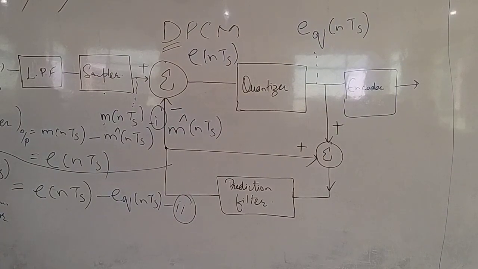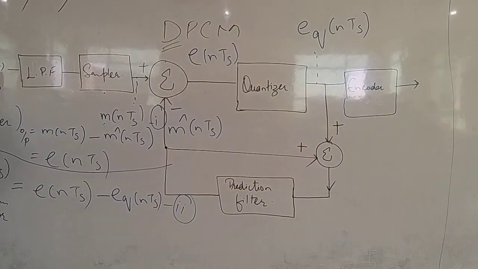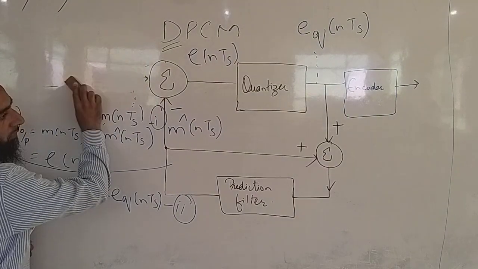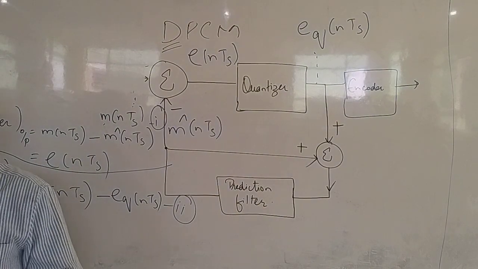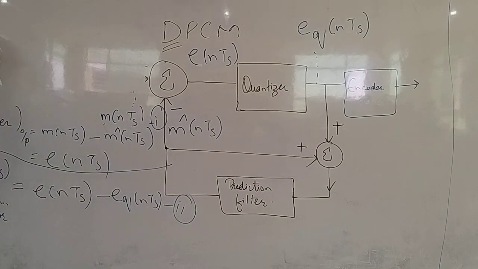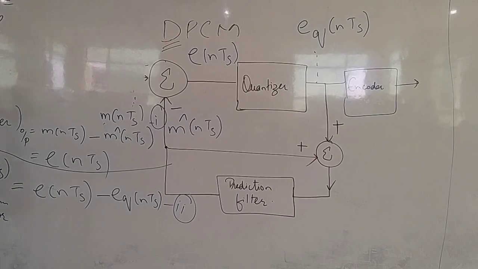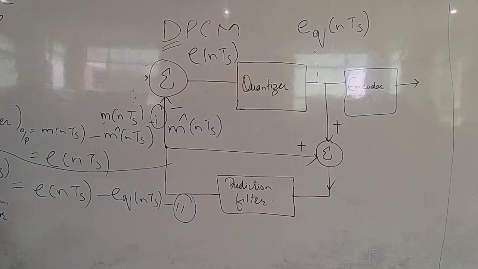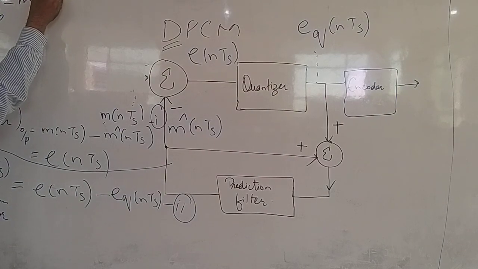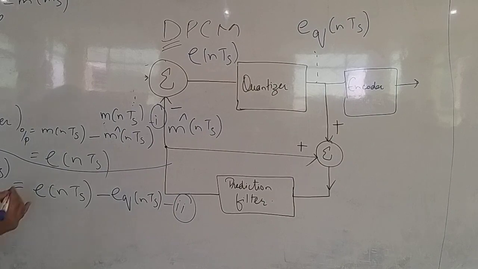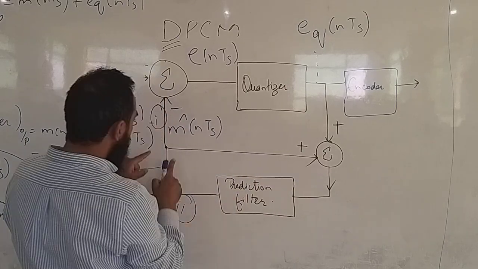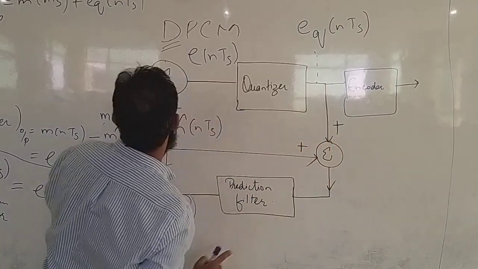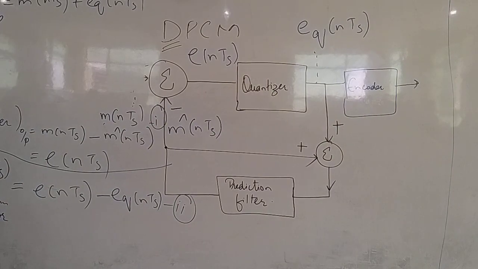prediction filter जो है आप उसको एनालाइज करेंगे. भाई जरा इससे पहले हम प्रेडिक्शन फिल्टर का आउटपुट देखेंगे, हम प्रेडिक्शन फिल्टर को देखेंगे इनपुट क्या आ रहा है. इनपुट टू प्रेडिक्शन फिल्टर इज m cap of NT of S plus EQ of NT of S, जो कि आपको फिगर से भी सीधा सीधा दिखेगा. m cap of NT S यहाँ से आ रहा है और यहाँ से EQ आ रहा है. तो ये है आपका प्रेडिक्शन फिल्टर का इनपुट.